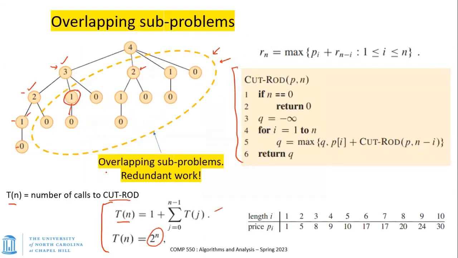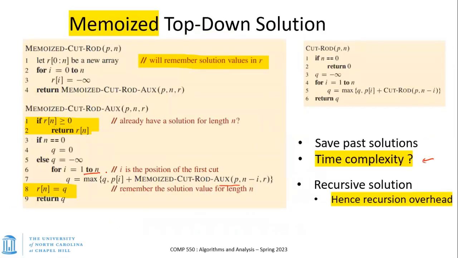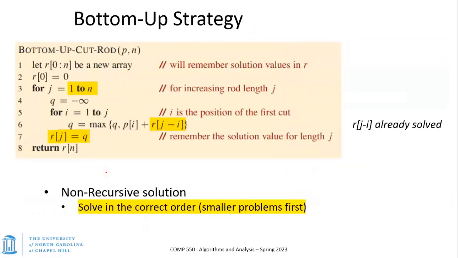So here's a solution which is a little better than the recursive solution, and that is a bottom-up strategy. In the bottom-up, it's fairly similar. We again have the same optimal solution. We're going to remember the previous optimal revenues, and we start with the revenue for size 0. So we're starting from the bottom up. We set the revenue for a rod of size 0 to be 0. That's kind of obvious. Then we go from j equal to 1 to n, increasing the rod sizes from 1 to n.